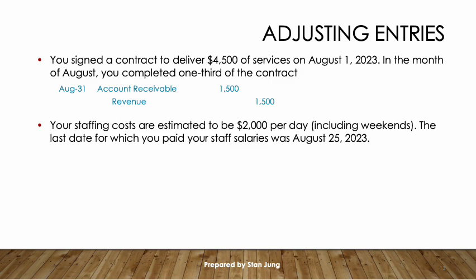But now it's the end of the month, and we need to record the expense that was incurred to the end of the month. We can do that by recording salaries expense. We're going to debit that by $12,000, and we're going to record a credit, a liability, salaries payable for $12,000. And so that becomes a liability that we will have to pay in the next accounting period.